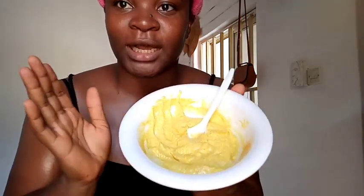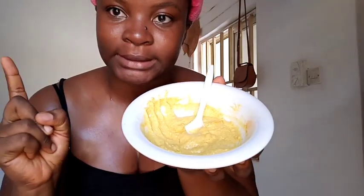Guys, I just want to demonstrate to you how to use the scrub and body mask. I make sure my skin is wet, so you use it in the bathroom as always.